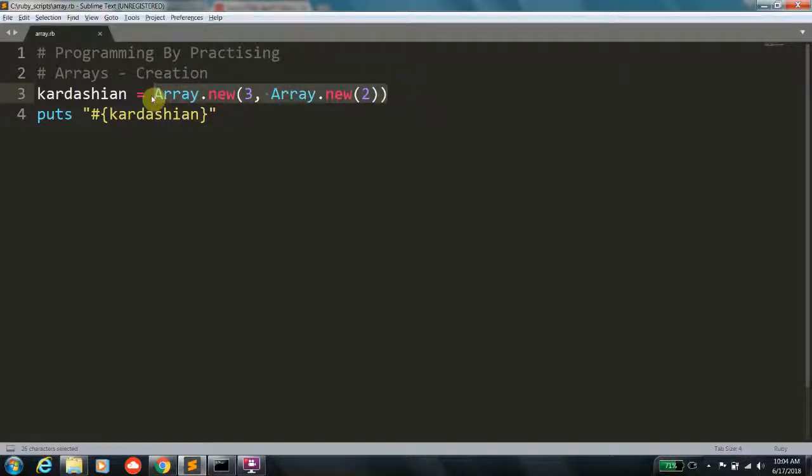Now let's say another restriction in some of the other languages is that if you have an array and you give it a string, you can only give string as the remaining elements also. So for example, if Kim is a string, and then Chloe has to be a string, and then Courtney also has to be a string. But in Ruby, this is not the case. You can even give numbers or decimals within the same array.